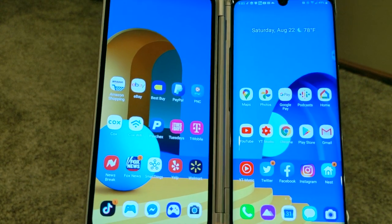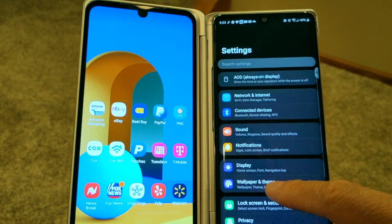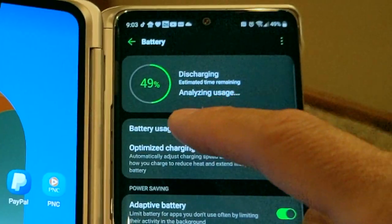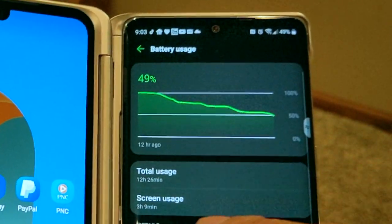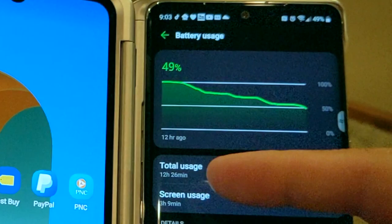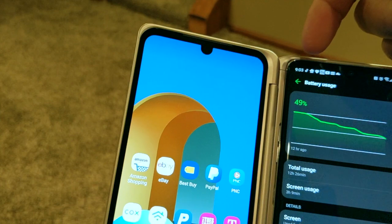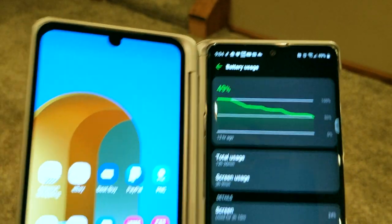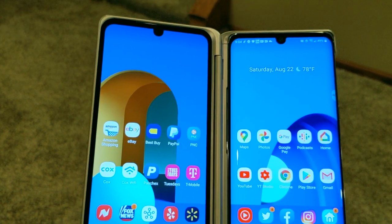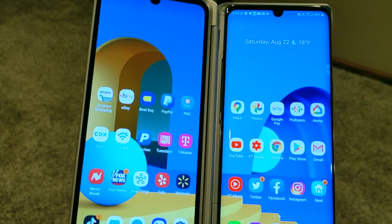4300 milliamp battery. And before we end the video, let me jump into the battery life real quick and show you guys what I've been getting with the dual screens. So it's pretty dope, real good battery life. So 49% right now, and if I go into screen usage, I got 3 hours and 9 minutes. Half the battery life. So I took it off the charger about 12 hours and 26 minutes ago, and right now it's 9:03 p.m. and you can see there the chart, all the apps I use and stuff like that. I'm using it on AT&T 5GE, which is really not 5G, but that's another topic.